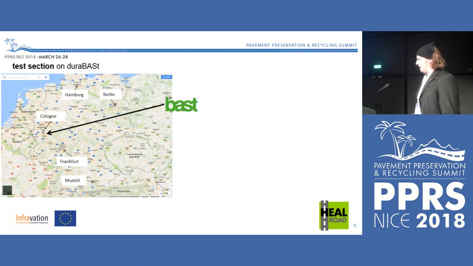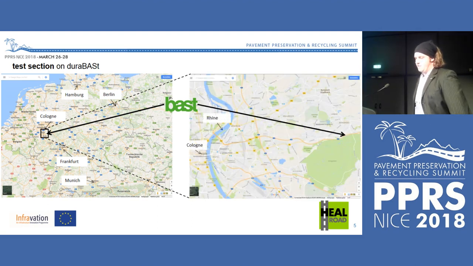After this upscaling process, we produced a full-scale demonstrator, and therefore we provided an area on our new test facility in Germany. It's called DuraBast, and it's located in the west part of Germany, close to Cologne. And if we go now closer into the map, you see BAST is located in the east of Cologne, and right in the middle between BAST and Cologne city center there is a big highway junction.